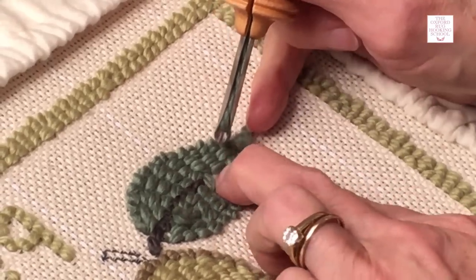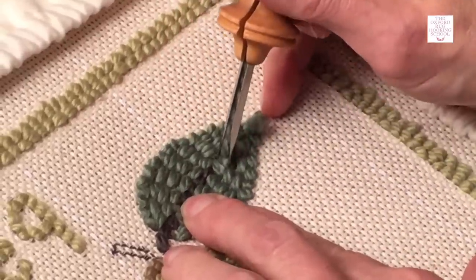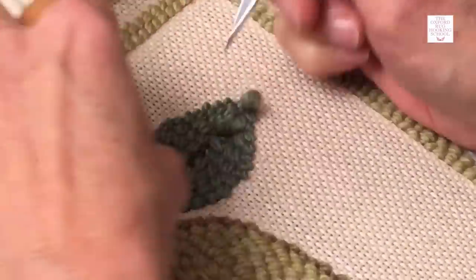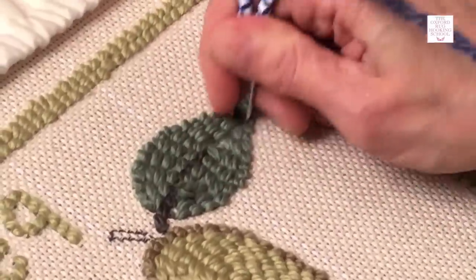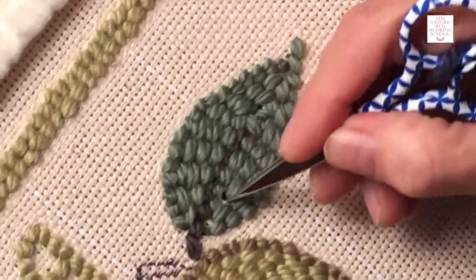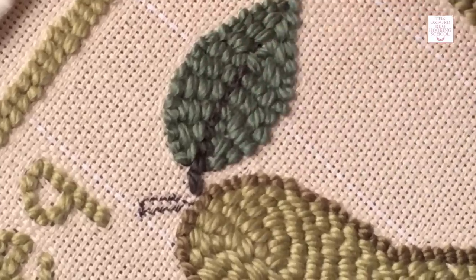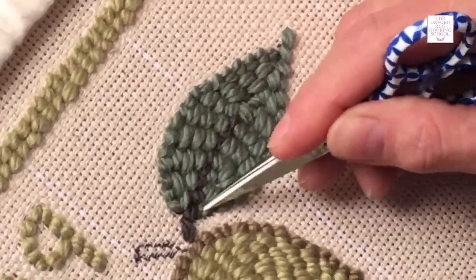So I'm going to make a much smaller stitch than usual and just go one, two, three, like that. So any little gaps like that, you can just close in. And a well-made punch needle rug should look as beautiful on the back as on the front, and take pride in both sides of your work.